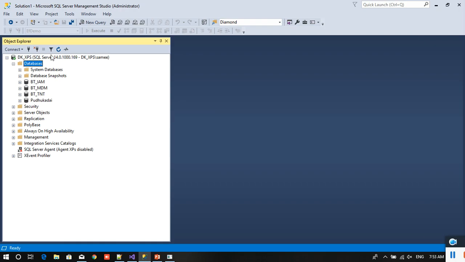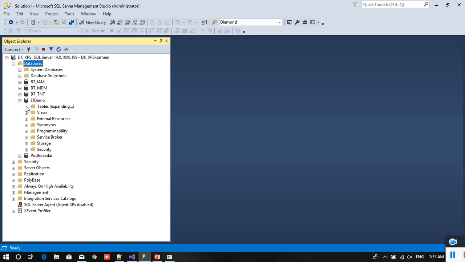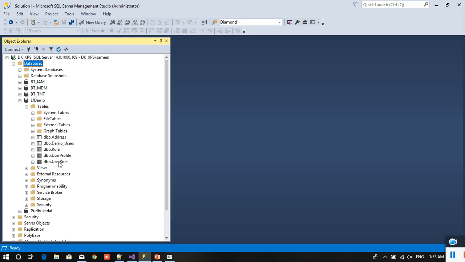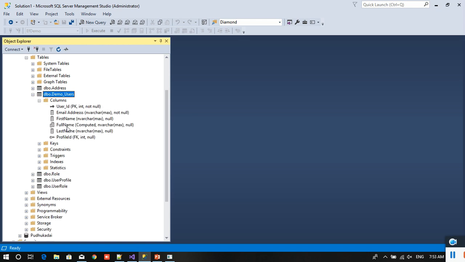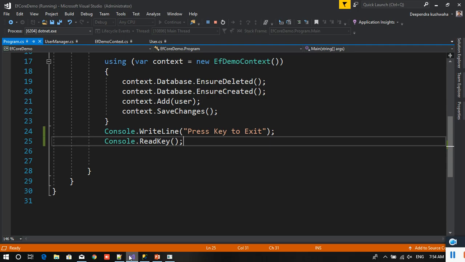Now let's go to the database and check EF Core tables. The user table name we have changed to demo users using our Fluent API configuration. In the columns, for email address we have given not null, meaning it is required, and we have given primary key as user ID, with the constraint name user underscore pk.